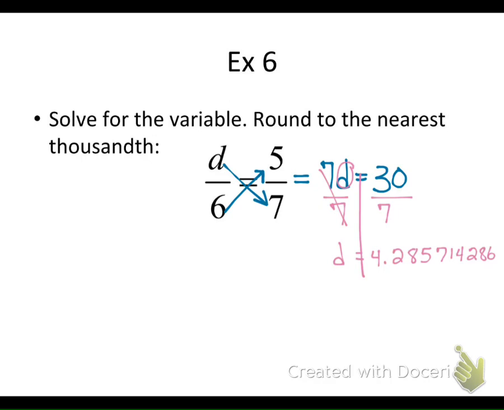Okay, so Alex already told me if we're going to round to the nearest thousandth, that means we're going to look at the number 3 places past the decimal to the right, which is the 5. Everything else I get rid of. I'm going to use that 7 directly behind the 5 to see if I round this 5 up or if it stays the same. Looking at Alex, he says I'm going to round it up because that 7 is 5 or greater. So my final answer is actually going to be D equals 4.286. And box it.